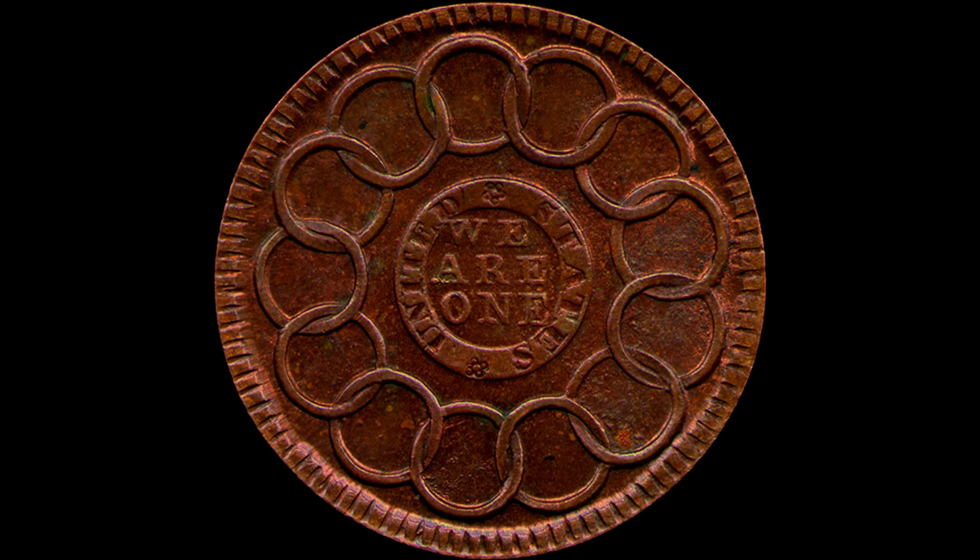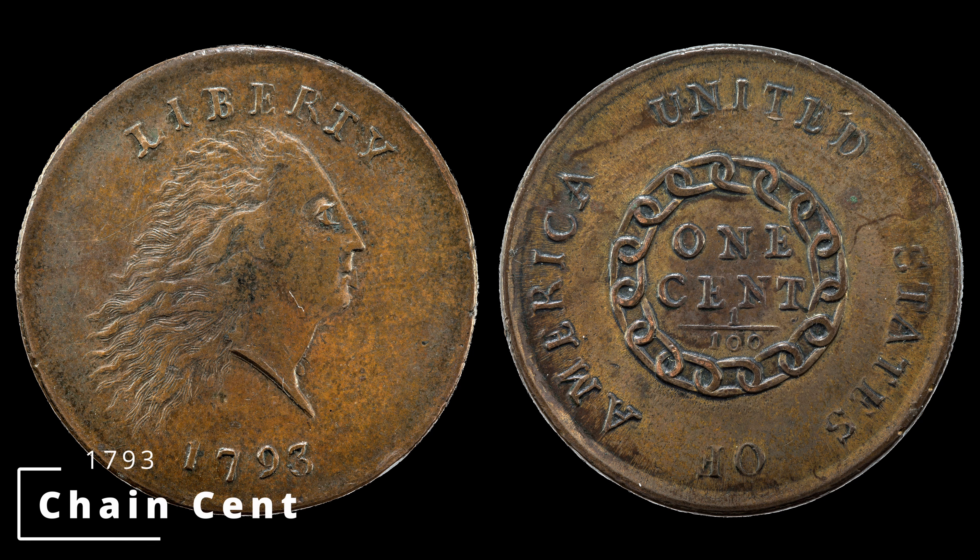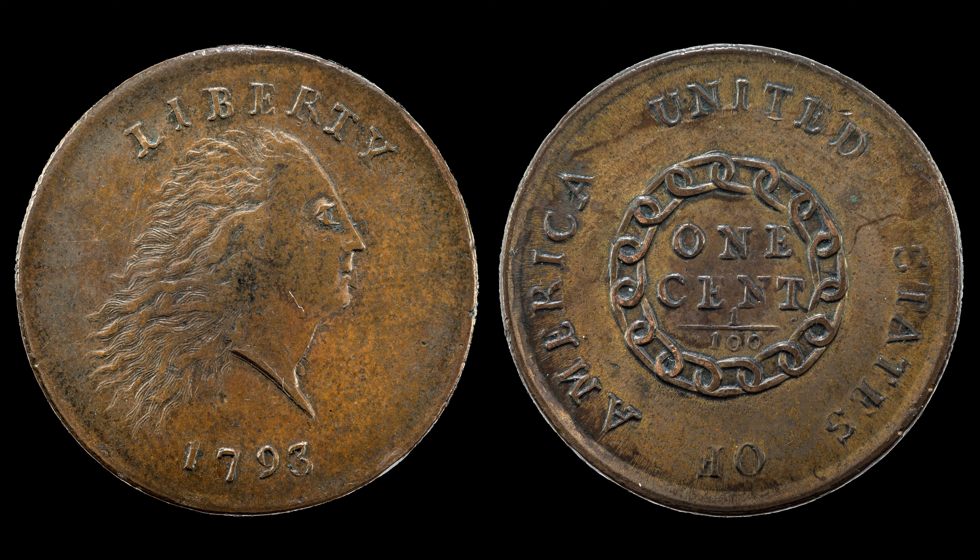The US wouldn't see any official coinage until the Coinage Act of 1792 authorized the minting of said coinage, starting with what's known as the chain cent. This first coin garnered some negative publicity, as Lady Liberty is described as appearing to be "in a fright," and some thought the chains on the reverse brought to mind slavery. While they obviously weren't meant to — instead representing the 15 states then in the Union — negative publicity seems to be a common theme with early US coinage. Newspapers could be vocal and fiery when they didn't like a coin's design.